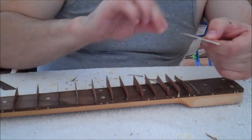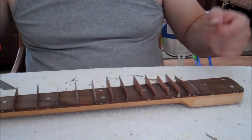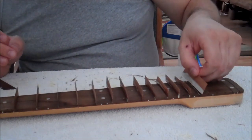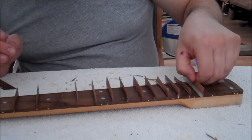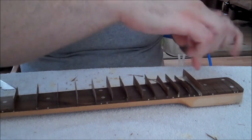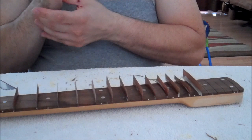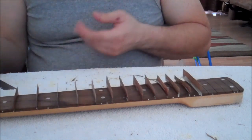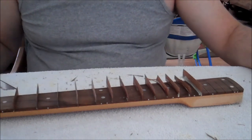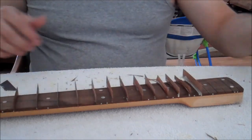Like I said, you can always add more, or you can always wipe it away. It's a lot harder to add more once it's in. Then take it, glue side down, and stick that puppy in there. Make sure it goes to the bottom of the fret slots. That's important because otherwise it won't be glued all the way in. When you go to cut the veneer later, or you go to sand it, it could blow out, and then you'd have to take a razor blade and chip it out of there like a super fine chisel.